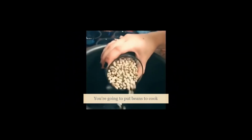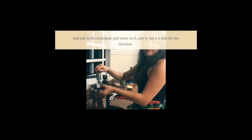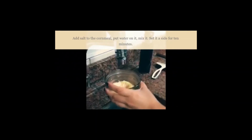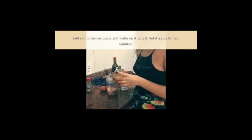We're going to put beans to cook. Add water in the pot. Put the sieve. Add salt to the cornmeal. Put water on it. Mix it. Set aside for 10 minutes.